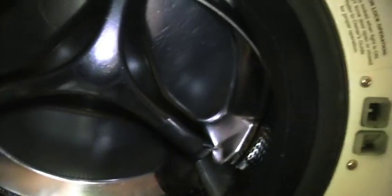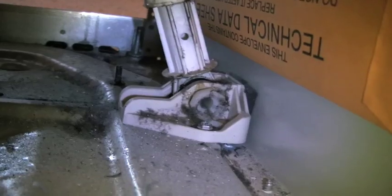The next step is to take this boot off. I'm going to take two screws off to take the control panel out, and then take the shocks out. Okay, here is the inner tub assembly taken out.